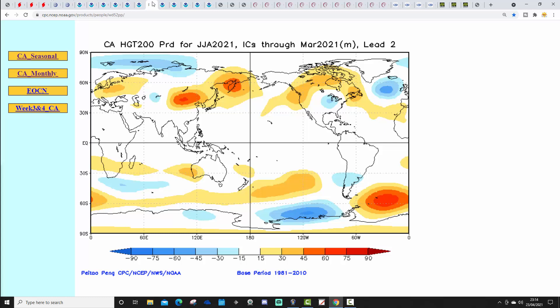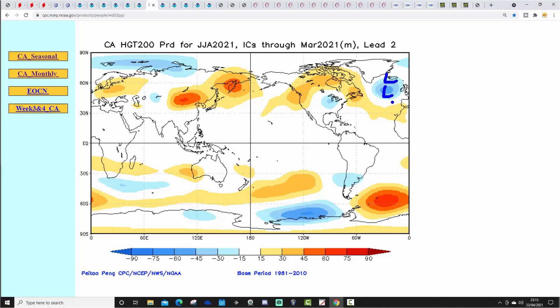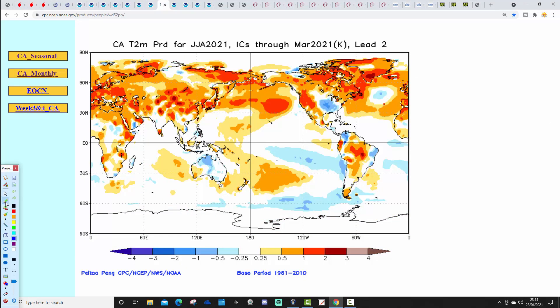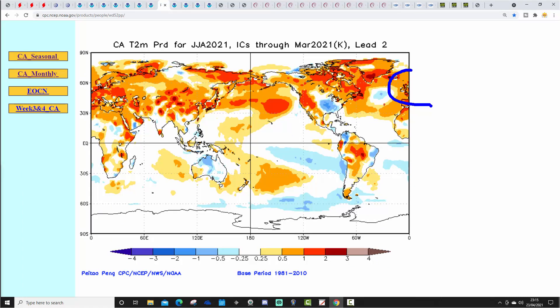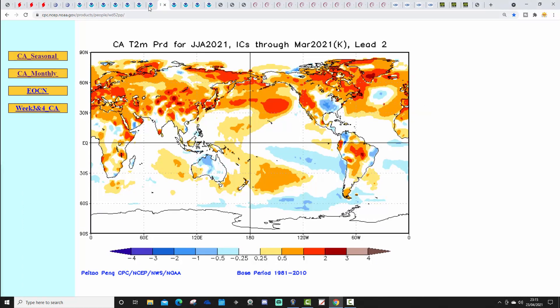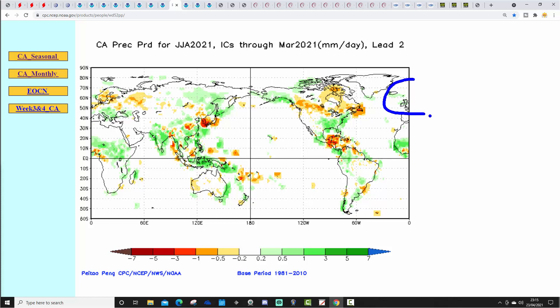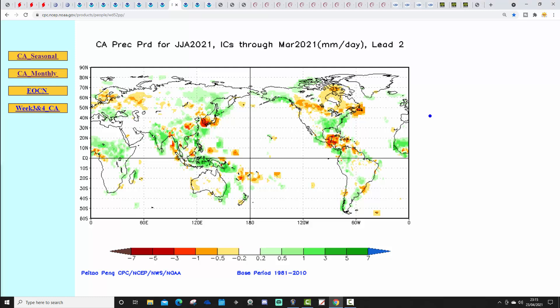Patalpeng's analogs look like this. Remember, Patalpeng creates an analogs-based forecast looking at sea surface temperature anomalies in any given month — in this case during the month of March — and then creates an analogs-based forecast based on those sea surface temperature anomalies. This is the 200 millibar height anomaly for Summer 2021, looking rather unsettled with below average heights — low pressure out to the west and in come the westerly winds. So going for a rather unsettled summer for 2021 with low pressure in off the Atlantic Ocean. Temperature anomalies for Summer 2021 are forecast to be warmer than average with Patalpeng's analogs, but precipitation anomalies are slightly above average. So a warm but rather wetter summer being predicted, with later summer turning increasingly unsettled.